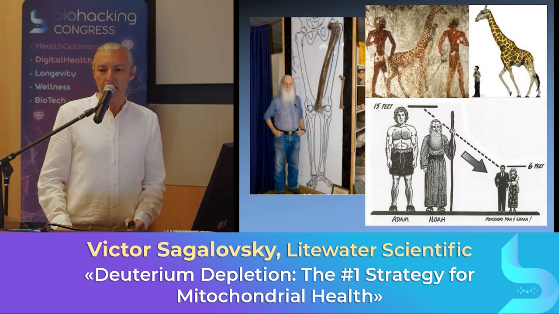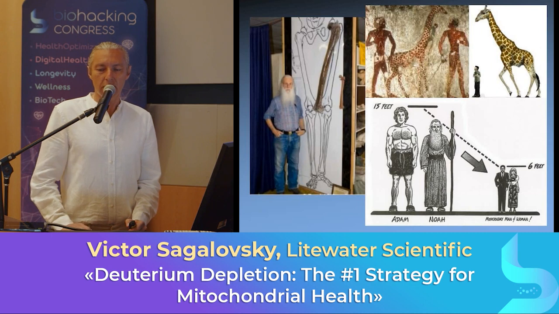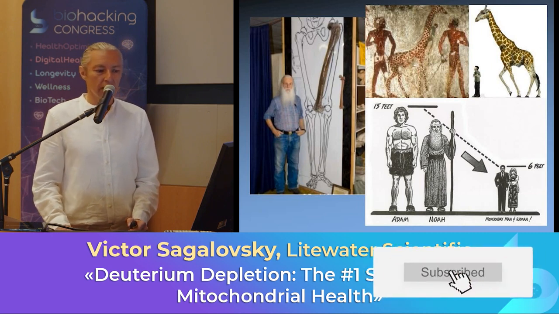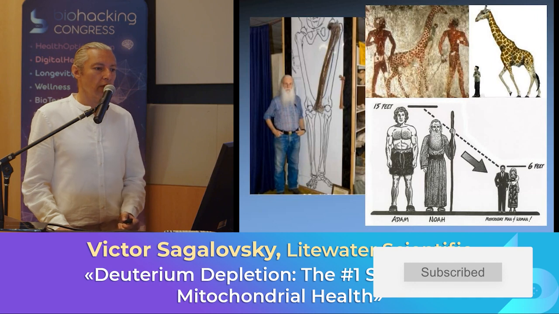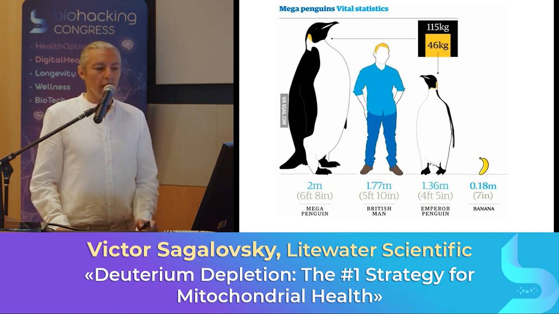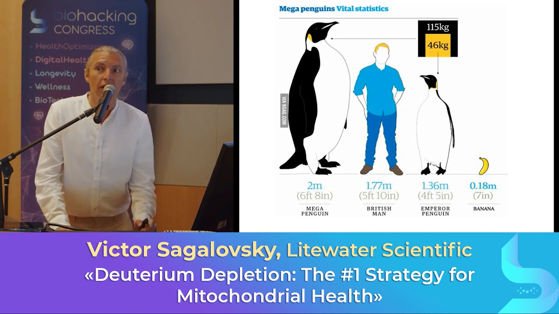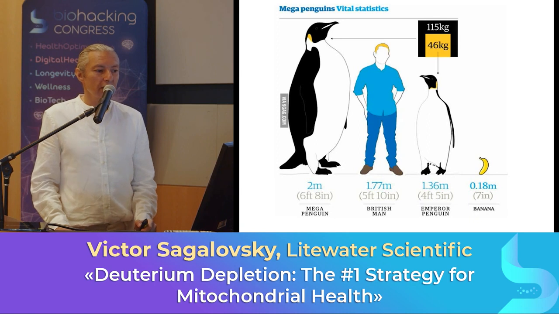And if you look at the largest mammal on the planet, which is the blue whale, what does it do? It consumes deuterium-depleted water from Antarctica because of that glacial runoff. There are other great examples of this, but another example I like is this mega penguin that lived in Antarctica at the time that some cataclysm occurred, freezing all that water. And if you were to consume 89 ppm water for many, many generations, maybe we would regain our stature and our size that we once had, if that is to be believed.